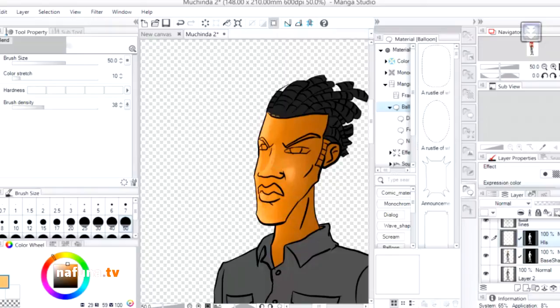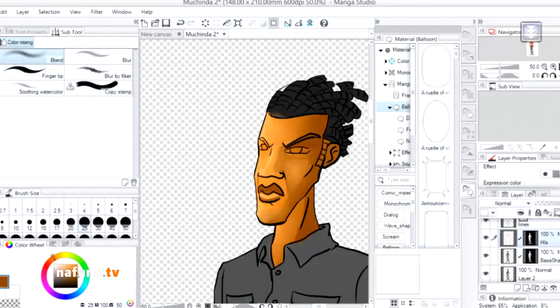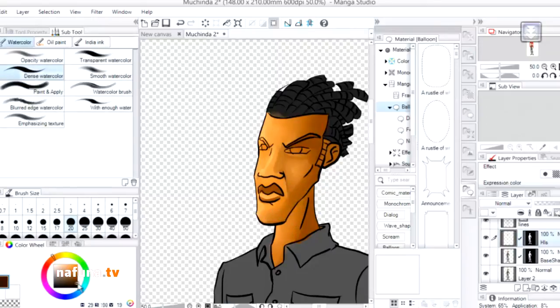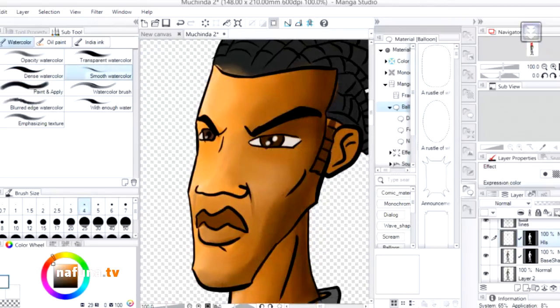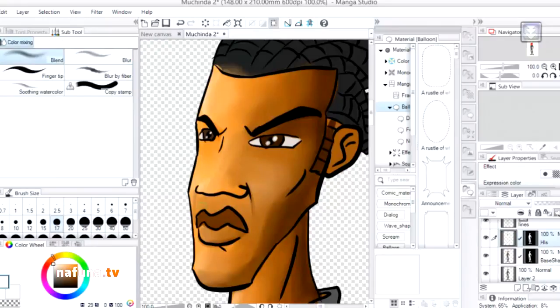The different tools that I use in Manga Studio for this are the blend tool and the watercolor brush, which is quite a strong one I use, because I prefer a painterly type look for all my concepts. So I lay down brushes a bit more organically, as opposed to some of the other coloring techniques that are out there.